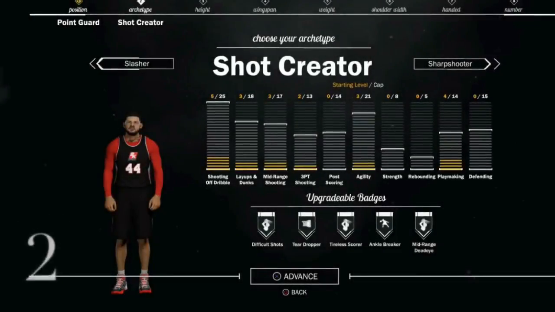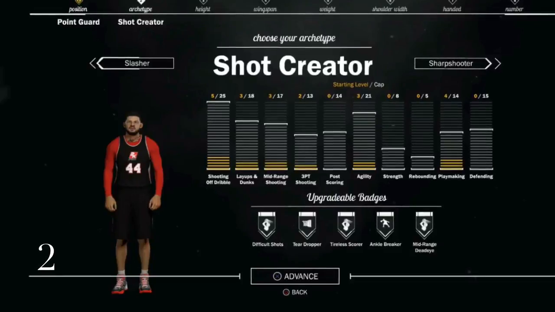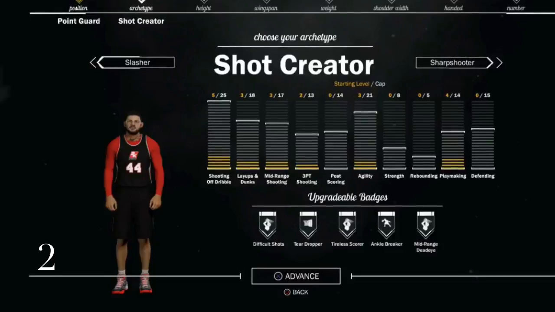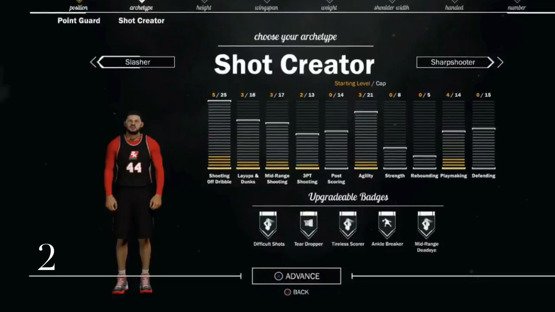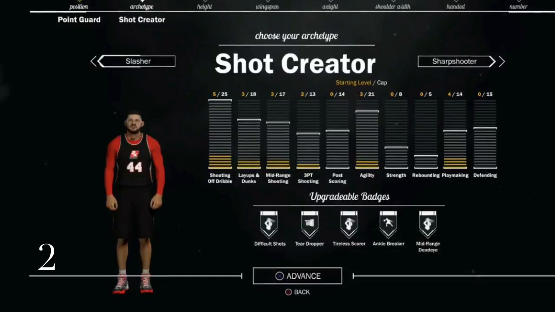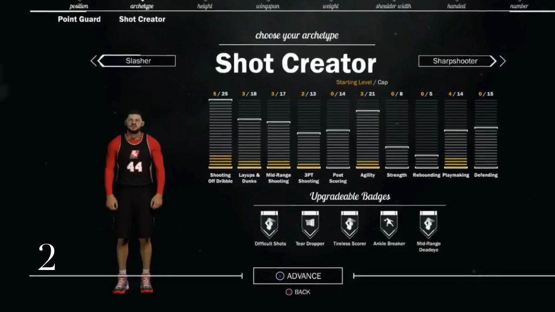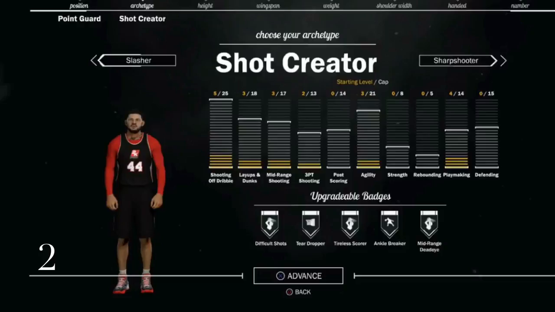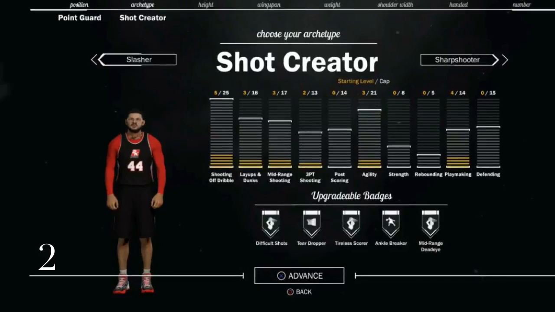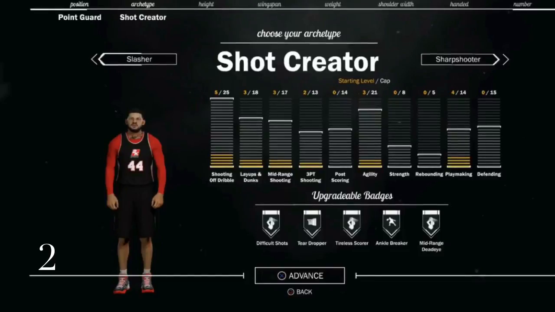Coming in at number 2, we have a shot creator. This is probably the most underrated position and archetype in the game. This is OP. Like, if you know how to use a shot creator, it's OP. The only reason why I think a lot of people don't use it is because the badges are kind of hard to get. Like, the badges are extremely hard to get. I think it's probably the hardest badge grind in the game.